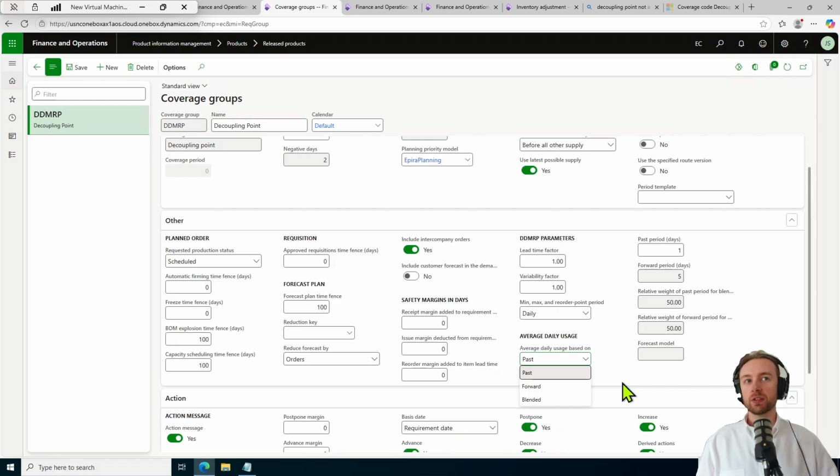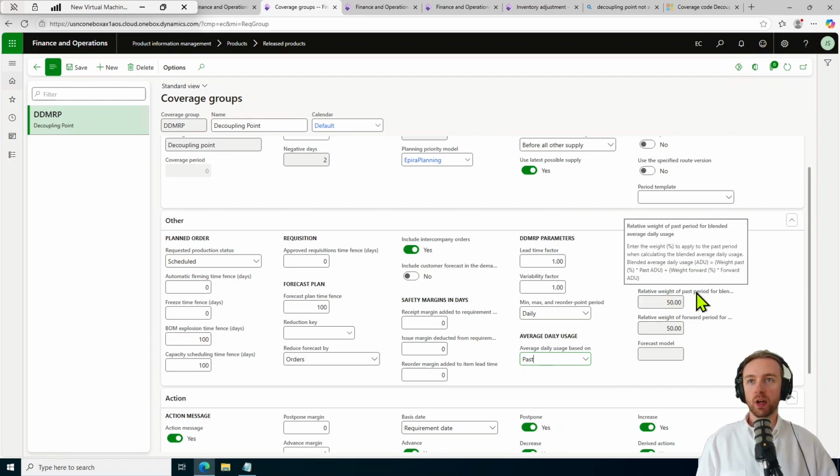The average daily usage can focus on an item's past data, future demand in the form of future orders and forecasts, or a blending of both. If we choose blended, we also need to tell DDMRP how much to focus on, either the past or future, which is where the relative weight fields come in. Right here, we can see the relative weight of past period for blended average daily usage and forward period for blended daily average usage.